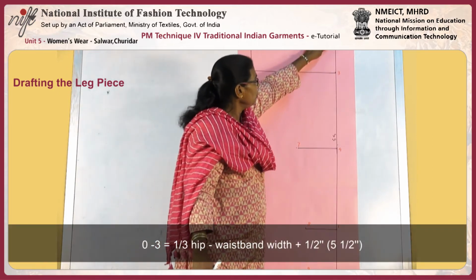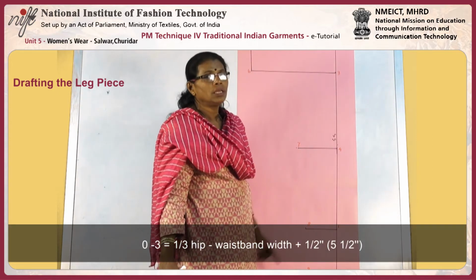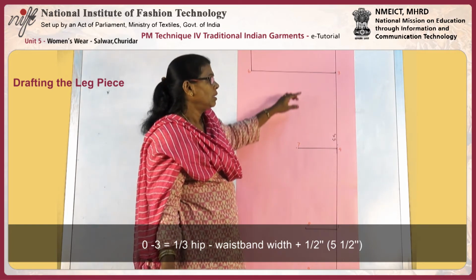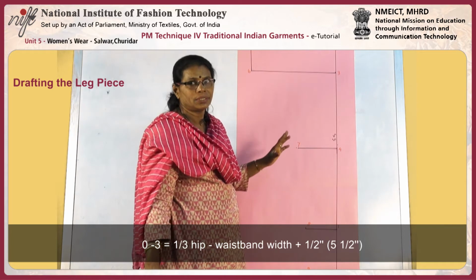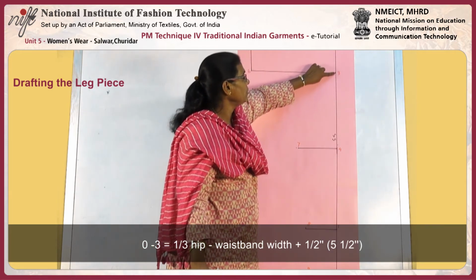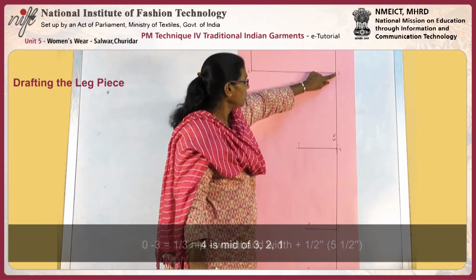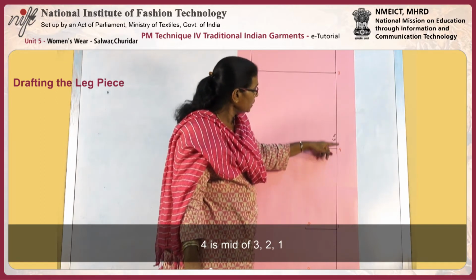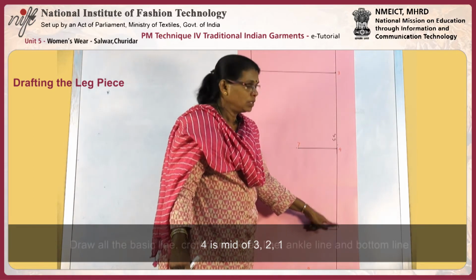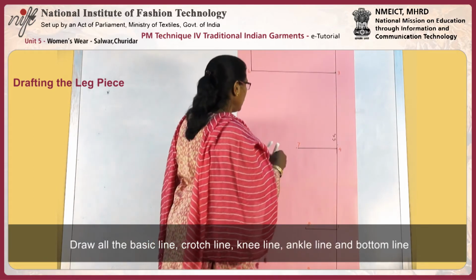And 03 is hip by 3 minus waistband width. So 12 minus 7 can be 5 plus half an inch, 5 and a half inch. And 4 is mid of 3 to 1. The knee line. This line is called as knee line.